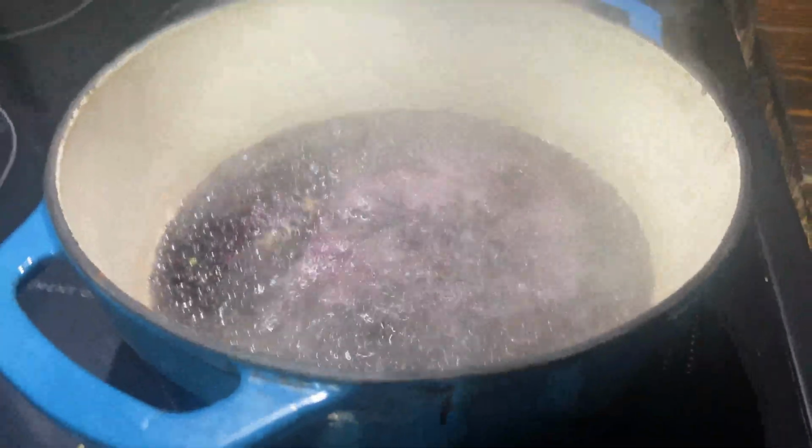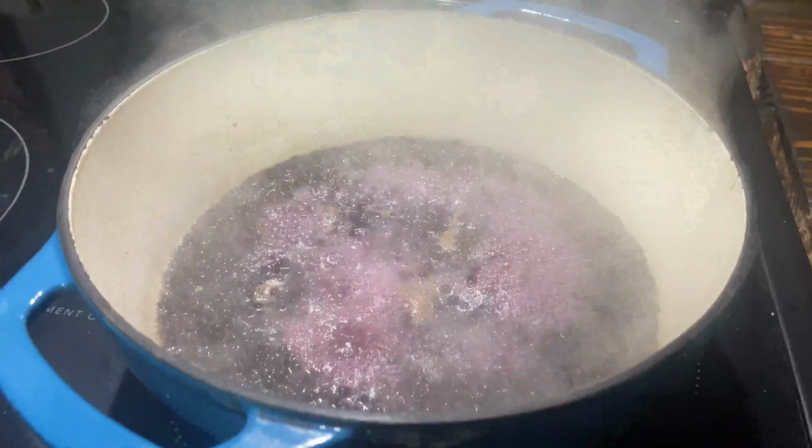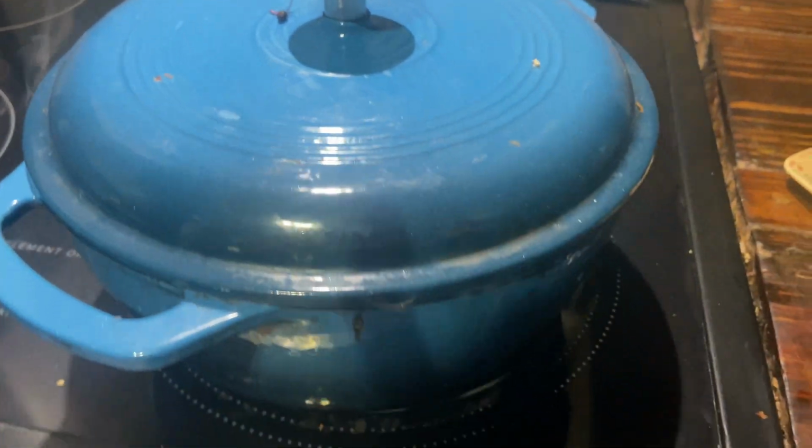All right, y'all, now that we're boiling, I just turned the heat down. I will continue to occasionally stir, but I'm going to put a lid on this for 40 to 45 minutes until it has reduced by half.